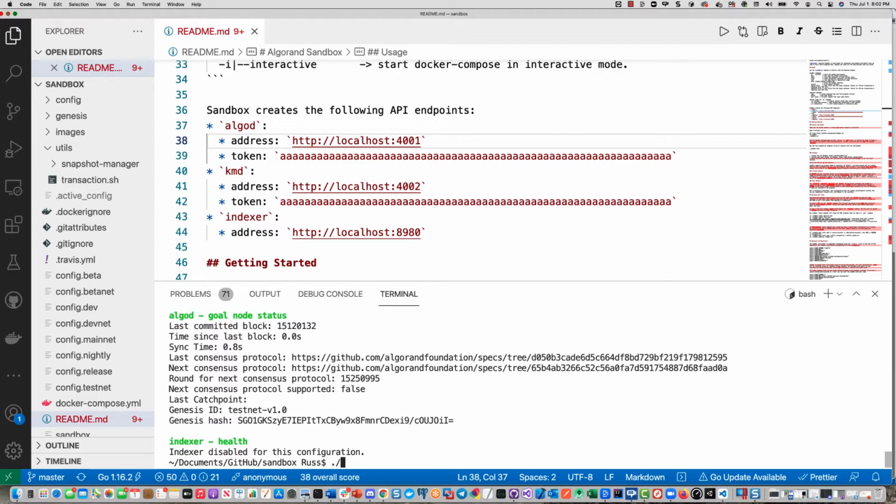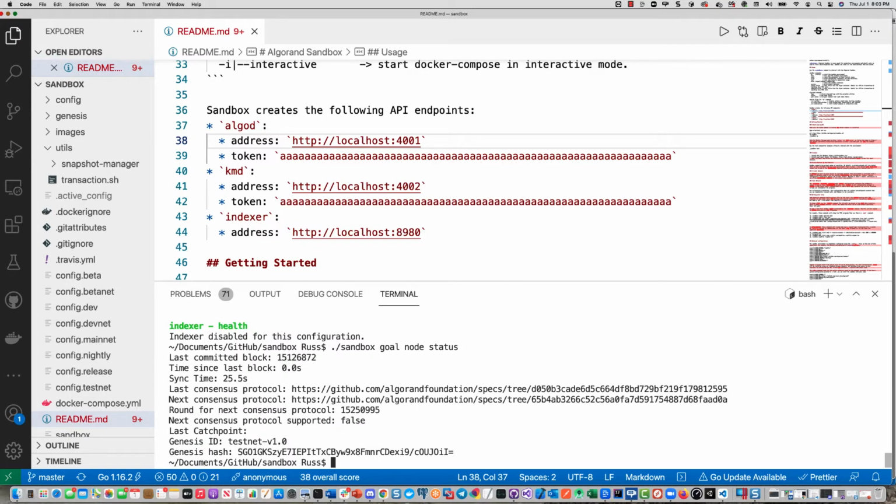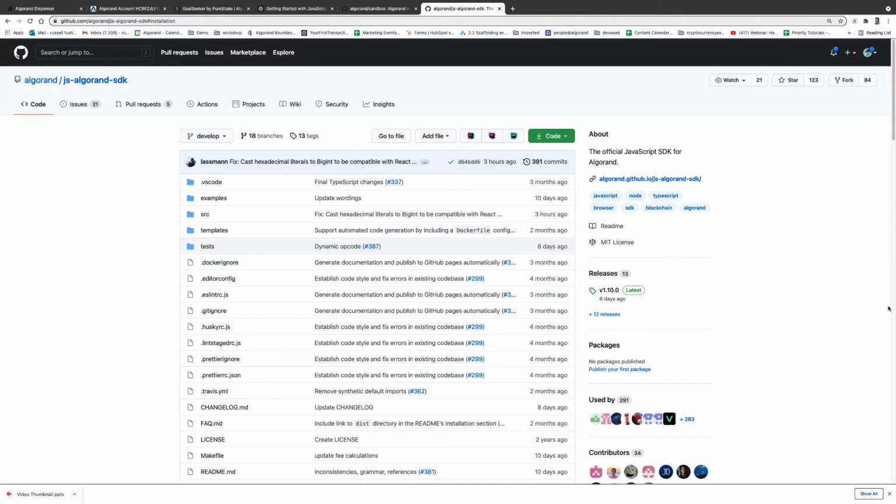Once the blocks are downloaded, you'll see the last committed block. You can also do a goal command from the command line here. Goal is the command line tool. It's available for use. You can see there's a little bit of a sync time there yet, 25 seconds. But what you want to do is have that get down to zero. Right now, it's just doing the final catch-up. And using the dash W parameter, this will give you continuous updates, and you can see it actually getting down to zero.